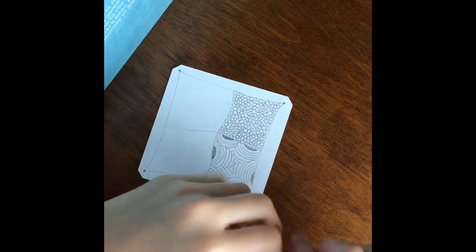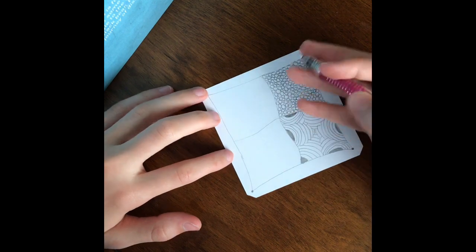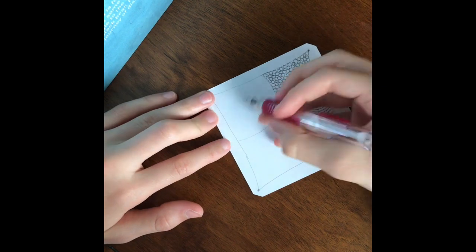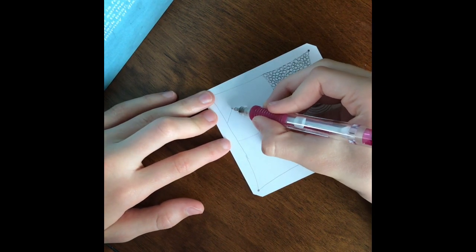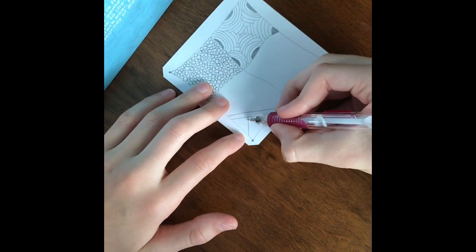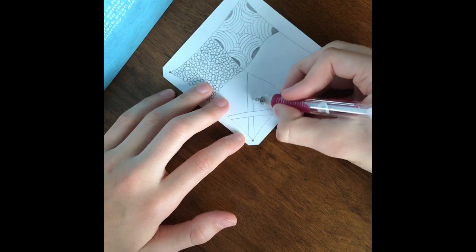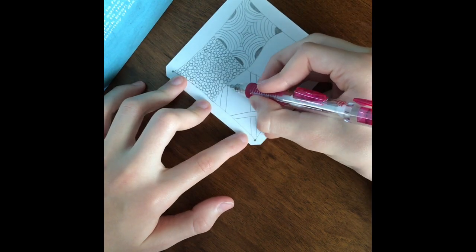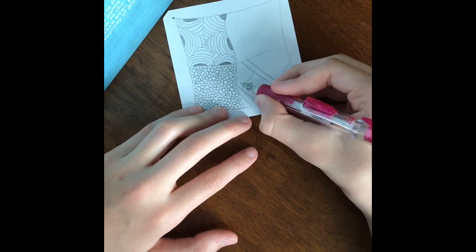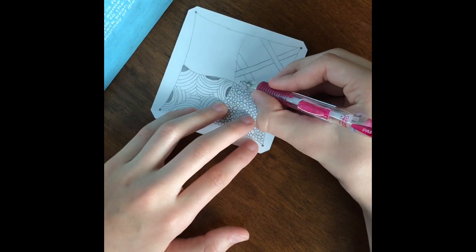So you've completed tipple. Now our third and second to last tangle. This one is called hollow ball. You basically just draw lines, your first line is the top line and the other ones just go under that one and you don't need to draw too many but you don't want to deprive yourself of lines either. So just do like a nice amount.